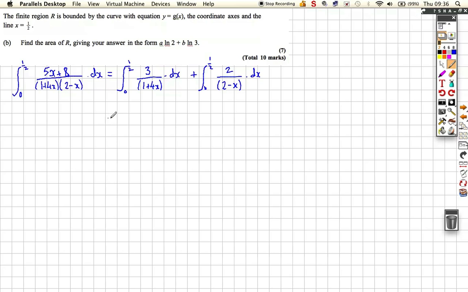So, this first one here, you're going to get a log of what's on the bottom, but you have to modify it by a quarter, because we've got 4x here. So, you're going to get (3/4)ln(1 + 4x), that's that first integration, running between the limits 0 and a half. And then you're going to get this integration, you're not going to get a plus, you're going to get a 2 on the outside, but it's going to be minus 2, because you get a minus 1 from this integration here. So, it's -2 ln(2 - x), and that's running from naught to half as well.